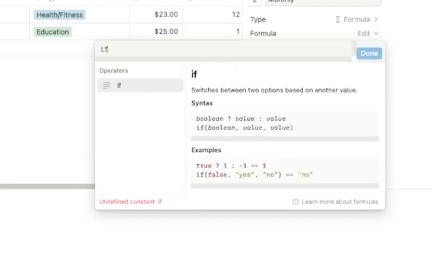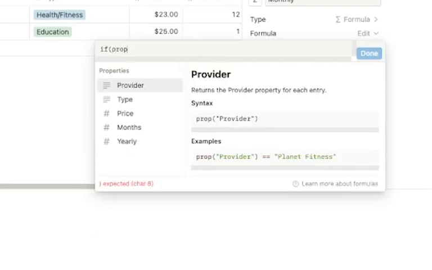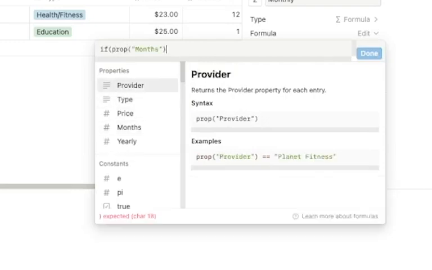So, if property months equals 1, right? So we're saying if this property equals 1, so it's usually per year you're going to have 12 months times that price. So you spend that same price times 12, easy. But if you have a one-time fee per year, and that's what you pay, then that's going to be why we make months 1, not 12 or another amount.